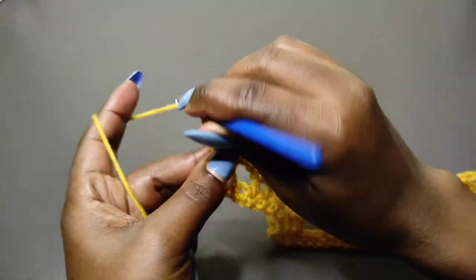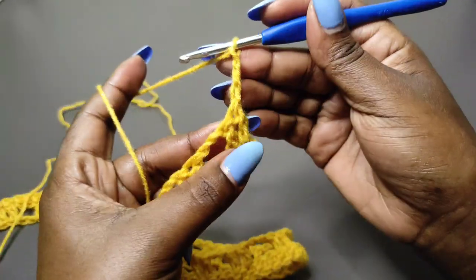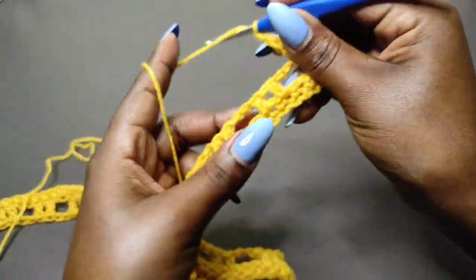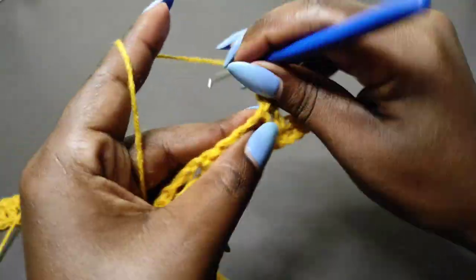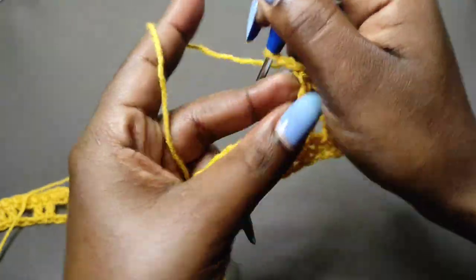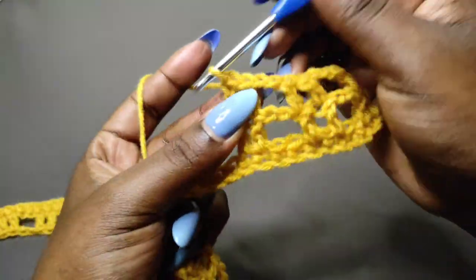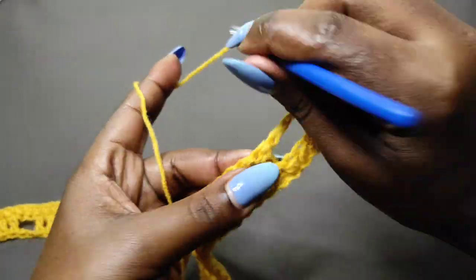Now chain three and turn to begin row three. That's the first double crochet in the first double crochet. So yarn over, work into the next double crochet with a double crochet. Chain two, skip over to the double crochet and place a double crochet. Then a double crochet into the next double crochet. Chain two, double crochet on top of the previous double crochet and another double crochet. So this is the pattern you're getting. Repeat the pattern to the end.